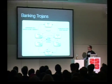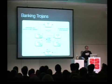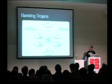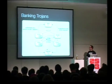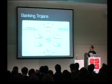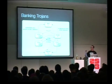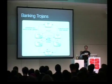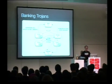A drop zone is simply a server located somewhere in the internet. You can think of it like some kind of database which collects stolen information. Those are typically web servers with a simple PHP web application, and they are the endpoint for the keylogger, which just drops the data to the drop zone.